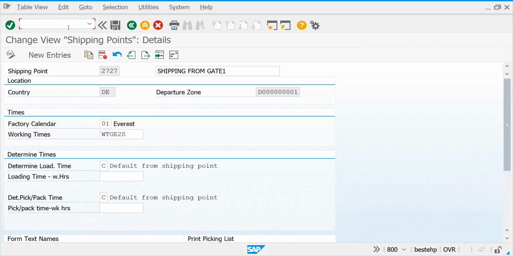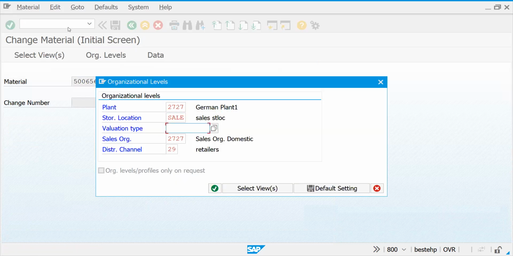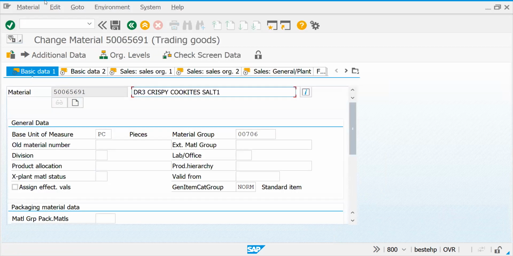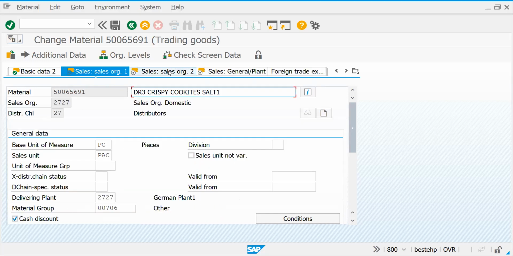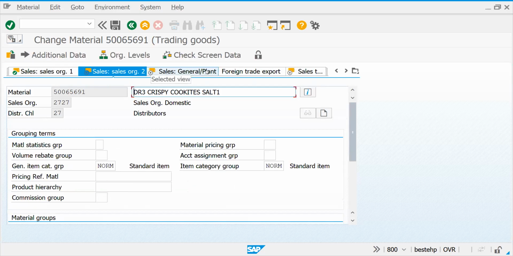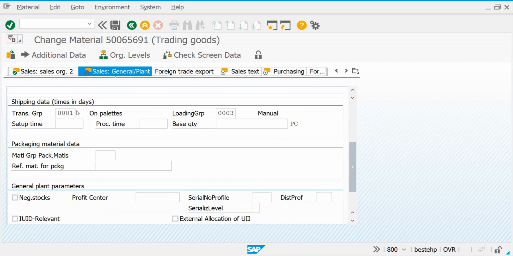Now let's go to the material master. For this material, we'd like to determine the route. If you come here, let me show you, last sales general actually. We have a loading group and a transportation group.